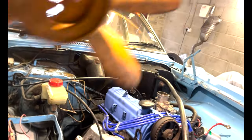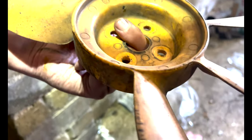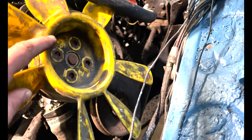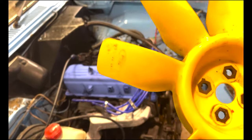There we go - one fan. It's a critical component, it's what pulls the car along. We lost one blade there, one blade there, and a bit of one there - that's why it was looking terrible. We've got our old fan off - could be an original Ford fan, let me know in the comments. This five-star fan kind of looks like Patrick from SpongeBob. Let's see if it fits without any modification - yep, straight over, just needs to be screwed in and cleaned up. That looks a whole lot better.